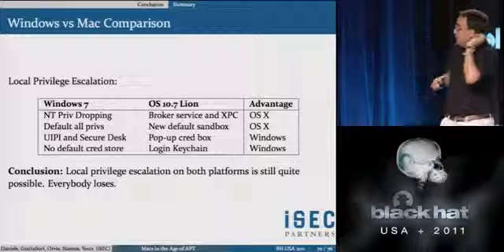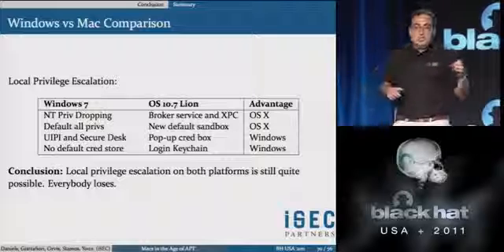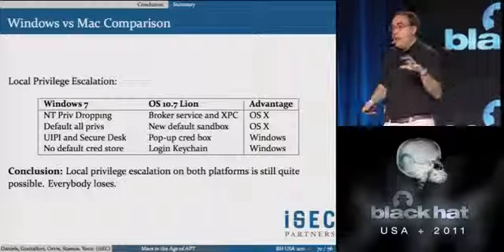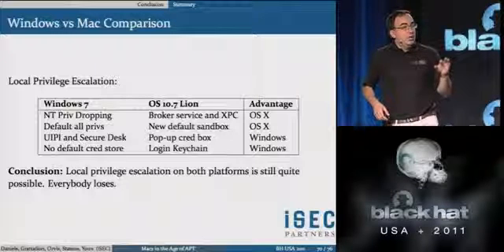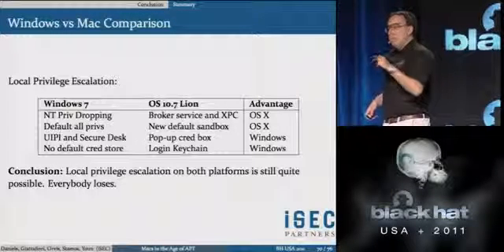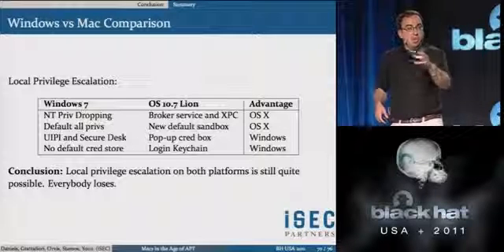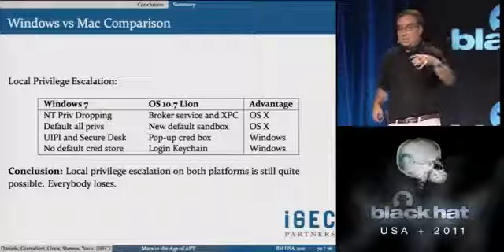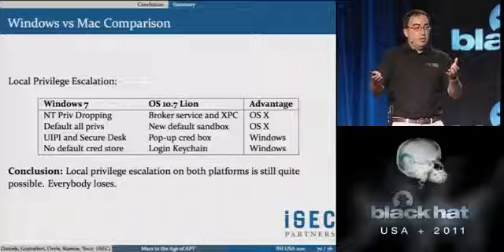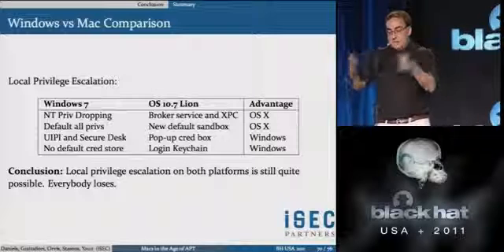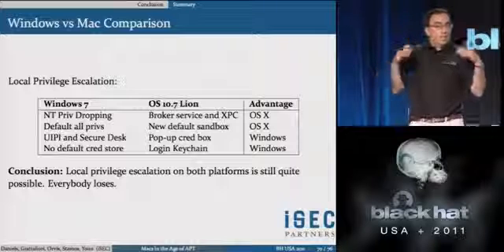From a local privilege escalation perspective, OS X's done a lot of great work on their sandbox. It's some technology they backported from iOS. And I think actually this is where they're going to start to show a lot of benefit over Windows in the long term. The problem on the Windows side is, while it's totally possible to isolate your privileges, your processes, right? So you can call create process, and when you call create process, you can give it an NT security token, and you can use privilege masking on that token to make sure that that lower process can't do anything, right? This has been doable since NT4.